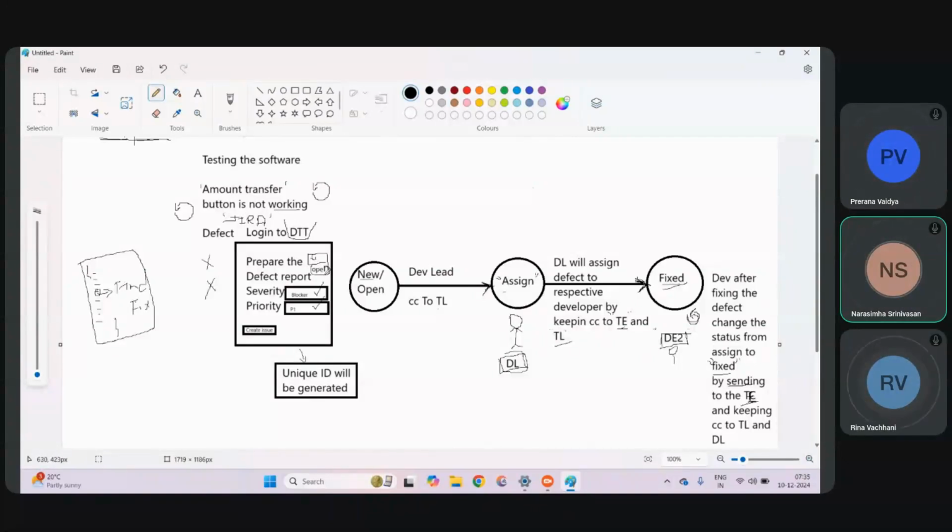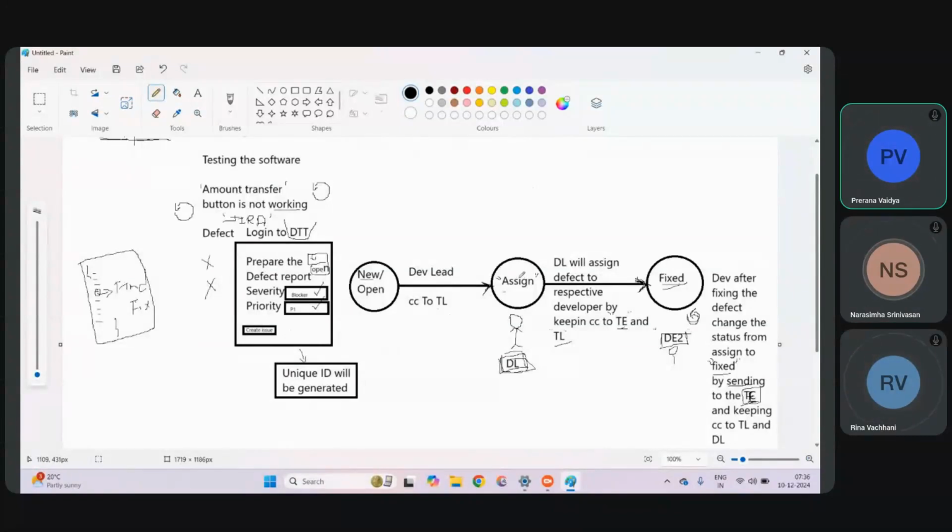Along with that, you can just open, new, assigned. As soon as you click on new, it will ask there for whom you are assigning. You just add the development lead and click on the submit button. That's it. The mail will automatically go. So that is the advantage of the tools. The development engineer will fix it, and after changing the status to fixed, he will assign it to the respective test engineer. Just click on submit. No need of again going and sending the mail.